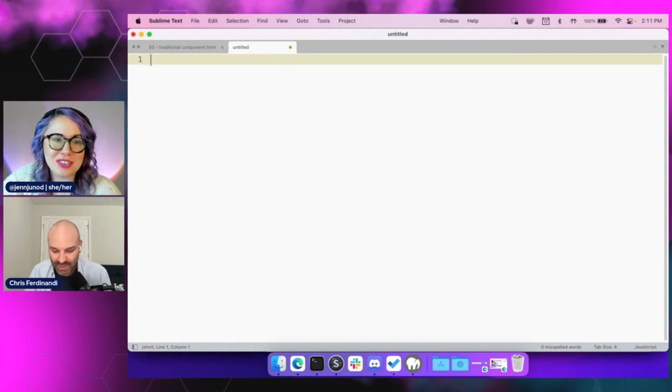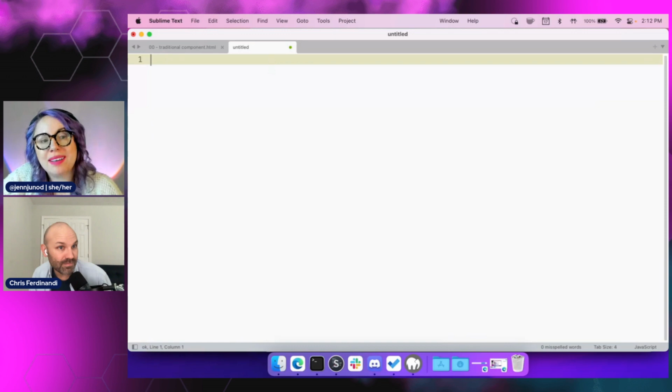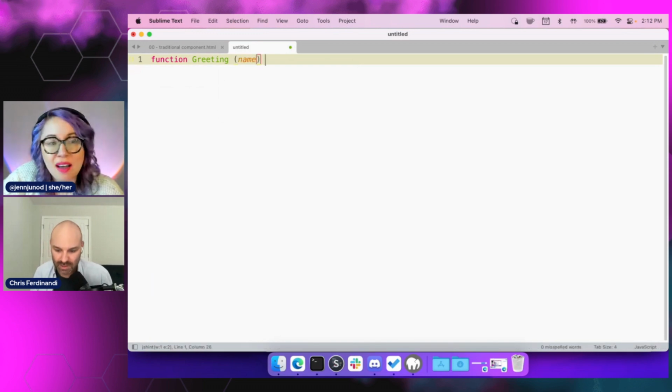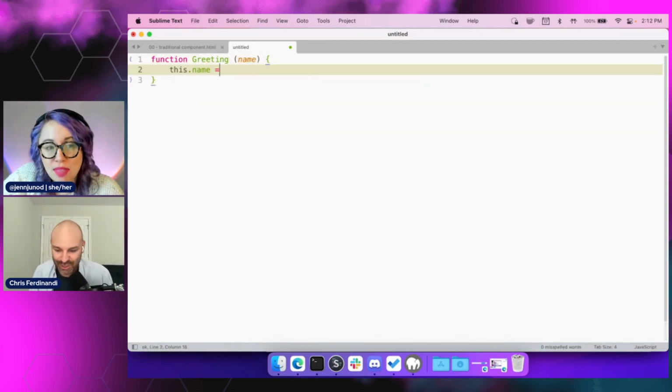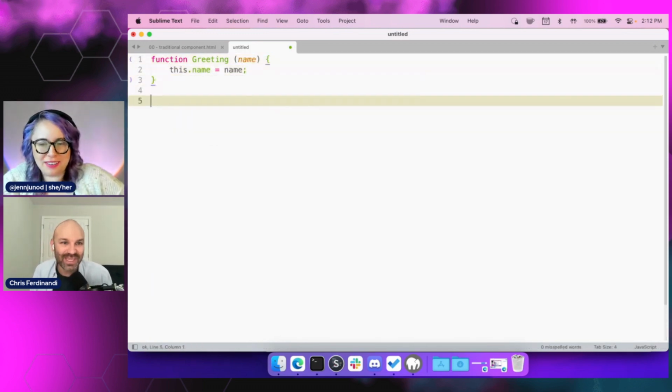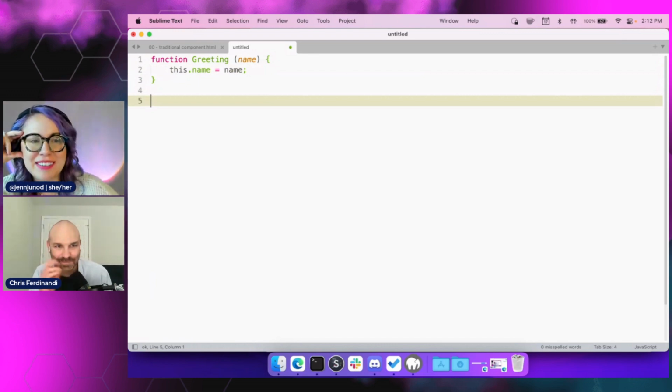So, are you a little bit more comfortable with prototypal inheritance and using object prototypes? Is that kind of how you typically work, or do you not do that either? I typically go, hey, I want to build this. I have no idea what it's actually called or how to do it, but I figure out enough to get it to work. Sure. So let's do a really dumb example.